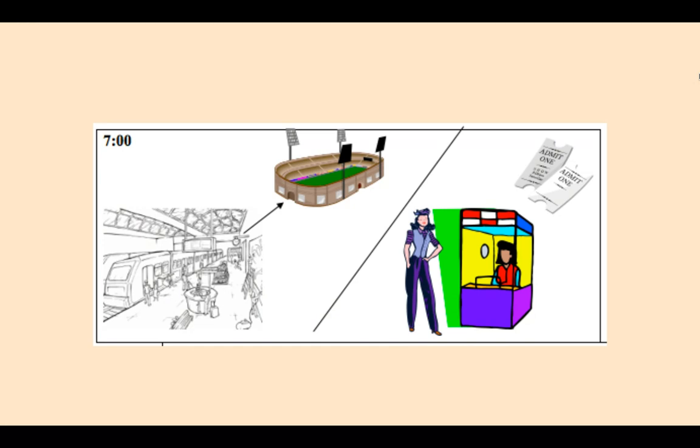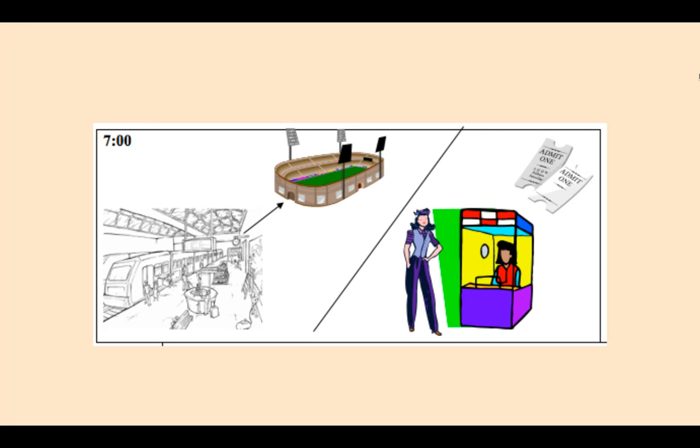Here's our first picture. I'm going to leave it up here for you. I'd like you to pause. Write as much as you can about the train, right? There was a train. She took the train. She took the train to the stadium. What did she do there? She watched something. Did she get popcorn? She had to go buy a ticket first before she went into the game. Did she pay? La vendeuse, did she pay for it?